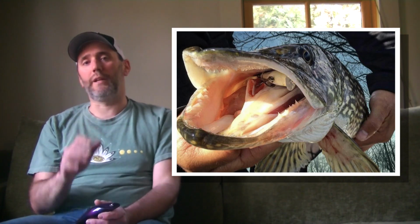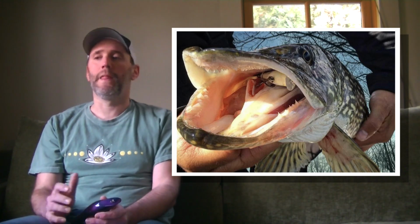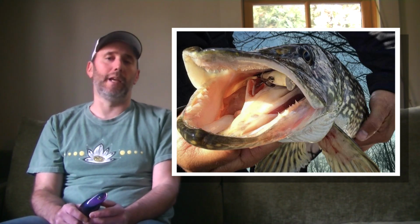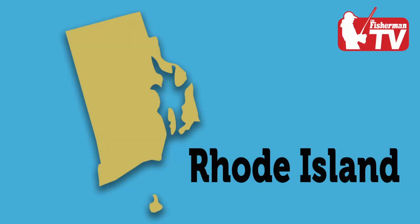The one thing I will say that I heard about the pike bite there is that it's transitioned to more of a live bait thing. The guys that are throwing the big baits and big spinner baits and stuff have not been doing quite as well this week. No saltwater reports yet. Coming soon, but nothing's fired up yet. So we'll check back in on that next week. But for now, that's what I have for you guys in Massachusetts this week.